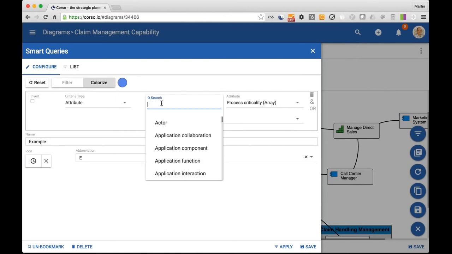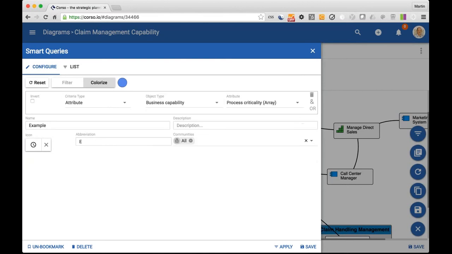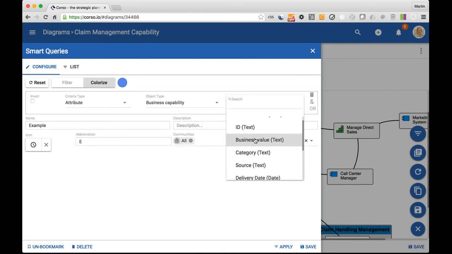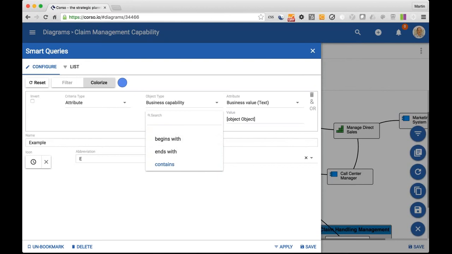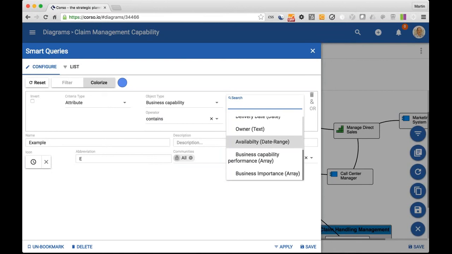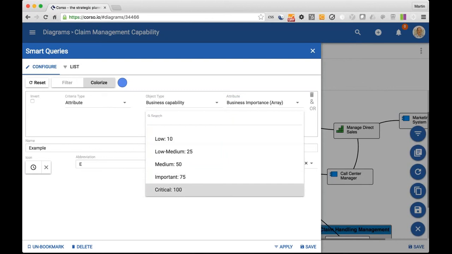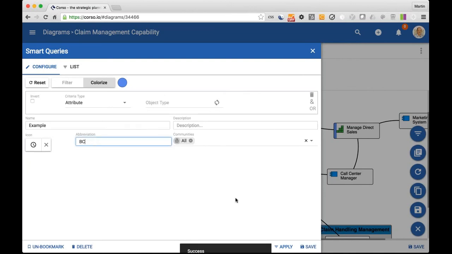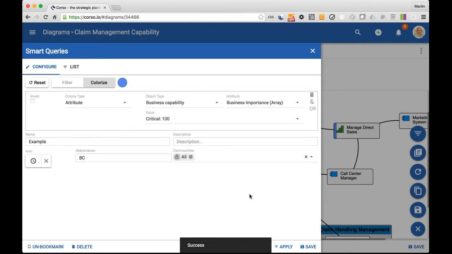I'm going to say, show me an attribute for business capabilities, and show me where the business importance is critical. Okay, and I've just saved that. I'm just going to use an abbreviation here of business critical.